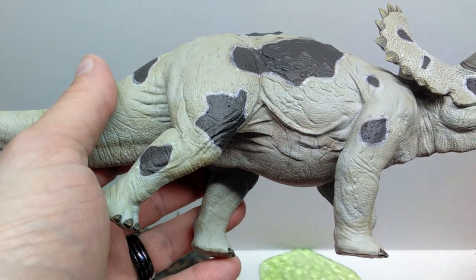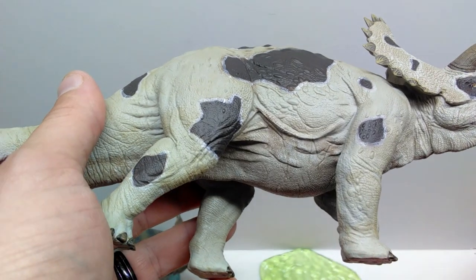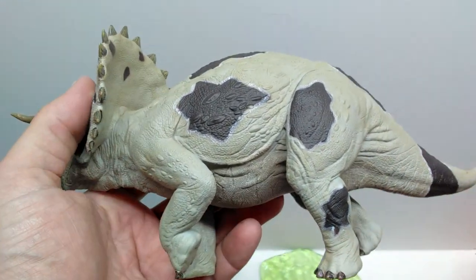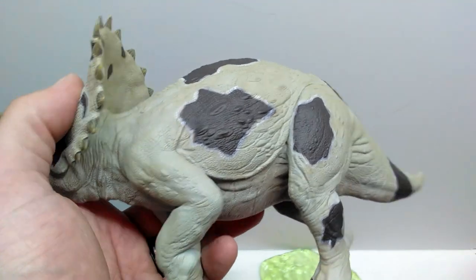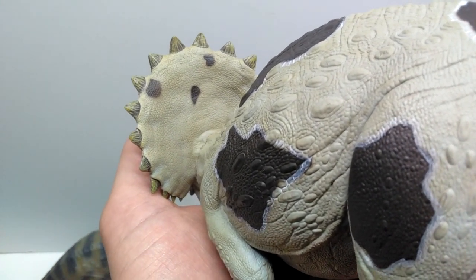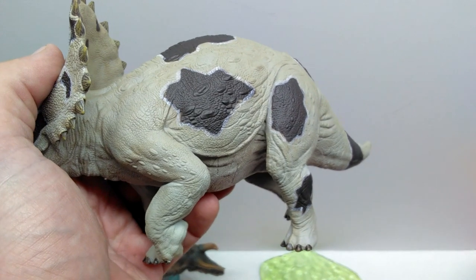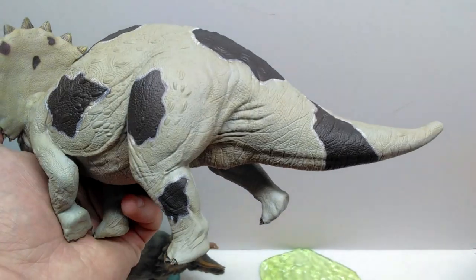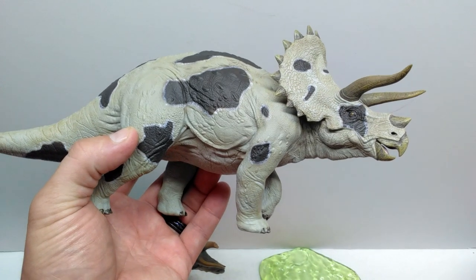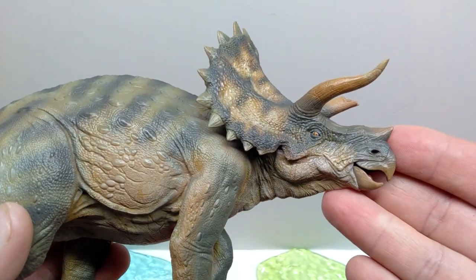You can even see variations of browns showing up throughout the model in certain areas, so it's not just one solid color - the lighter areas have an almost gray but creamy primary body color with brown variations throughout. The paint application is very realistic so it genuinely looks like the natural color of this animal. More black spots show up on the rear of the frill, along with some browns and what looks like a brown wash on the back of the frill, which looks really cool. More cow-like spots and designs show up on the opposing side too - it's just an incredibly cool appearance for a triceratops, something I never realized I needed but am so happy to have.